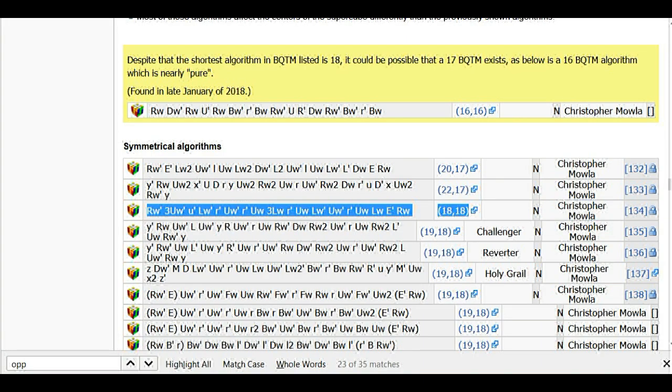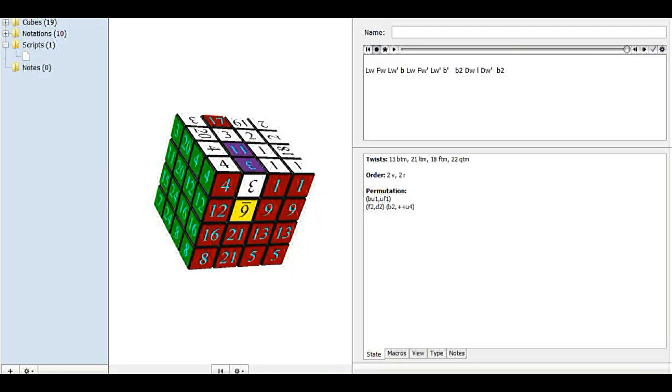And even though there's only one 18, it makes sense that the 18 that does exist is symmetrical, because if you think about it, if we go back here to this example, if I'm allowed to do both interior, and there could be a move merge or cancellation with that in this, and exterior moves where I might have an LW prime as exterior here, and there'll be L here, which won't cancel with that, but it cancels with this, there's more room for move cancellations and move merges. It makes sense, therefore, that symmetrical would be briefer.